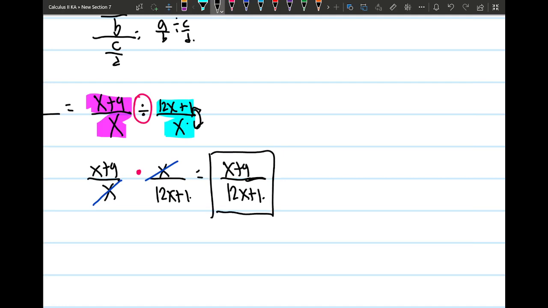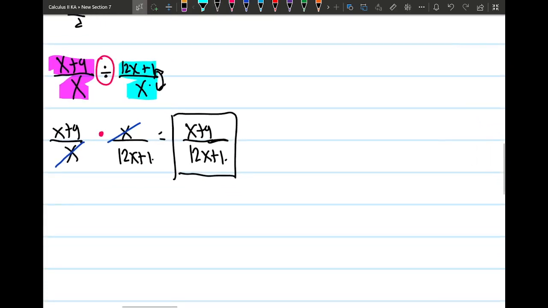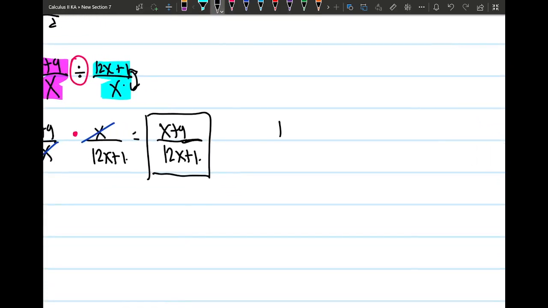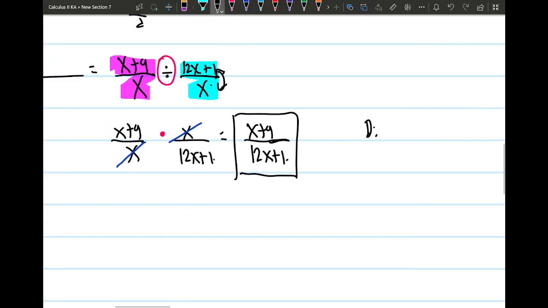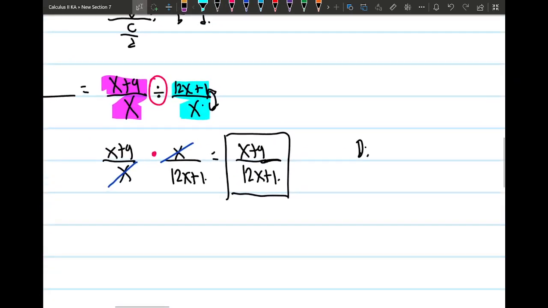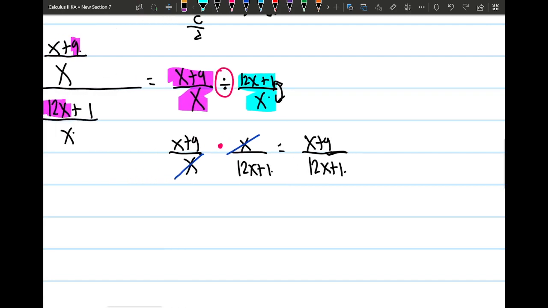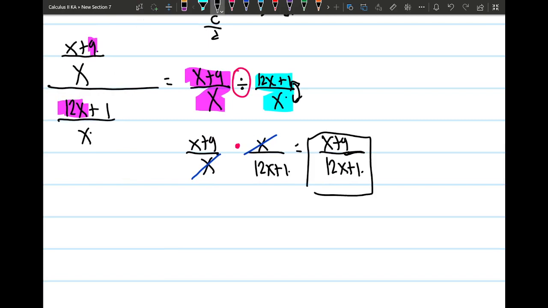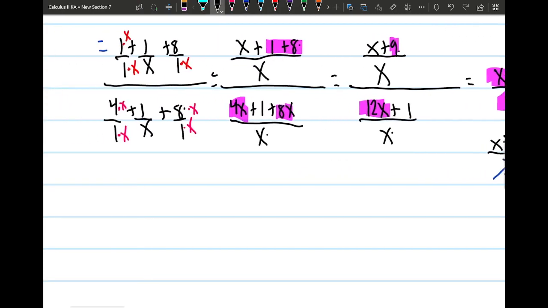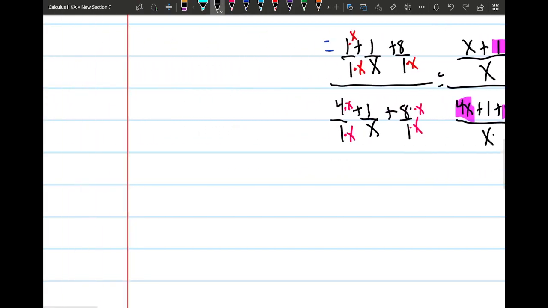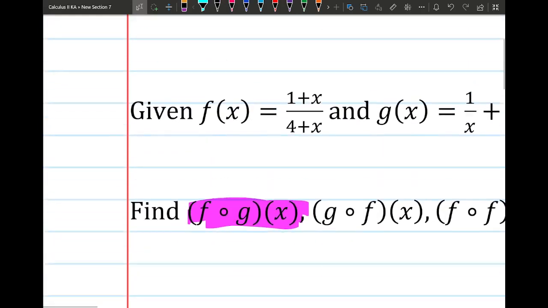Now let's say it wants you to find the domain. So the domain of this function would actually be, or actually we're not going to do domain, never mind. I don't want to add more to this problem, but this would be our final answer. So I'll do domain and range in another video. Okay, so that's our first part.